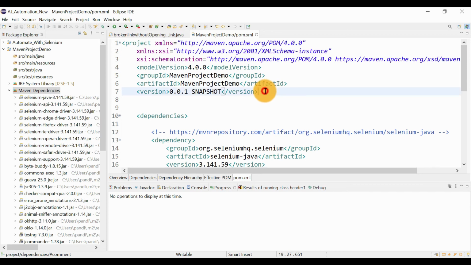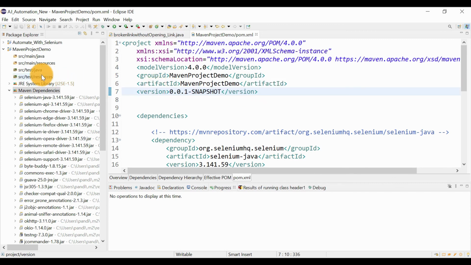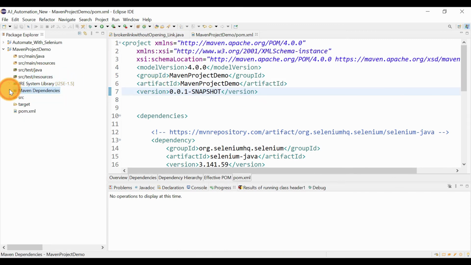After that, if you create the jar of your Maven project, you can add it as a dependency in another project. If you want to use some classes or functions from this Maven project in another project, simply create the jar of this project and add it as a Maven dependency in the next project.